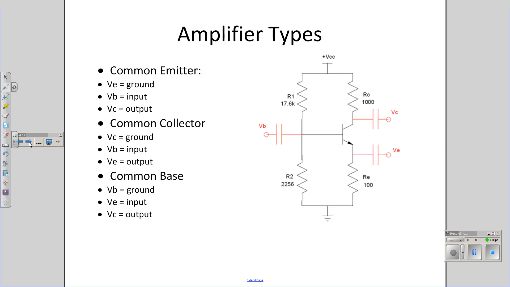When I do that, I've got three different options. I've got one input, one output, but I've got three terminals. That gives me three ways to connect it. First option, I could take the emitter, tie it to ground, call this my input, call that my output. That's called a common emitter amplifier. The terminal that you tie to ground is the term for the common.